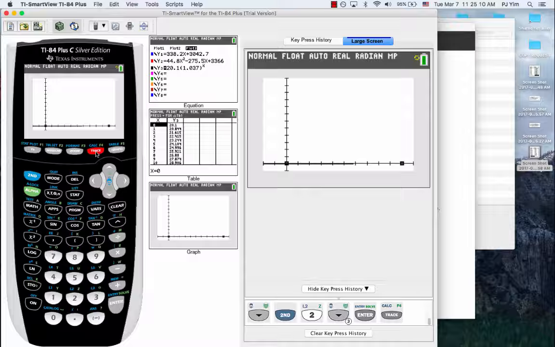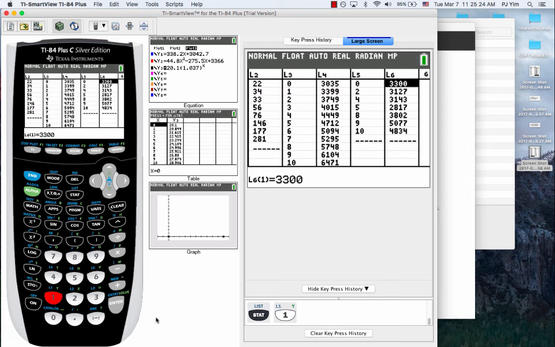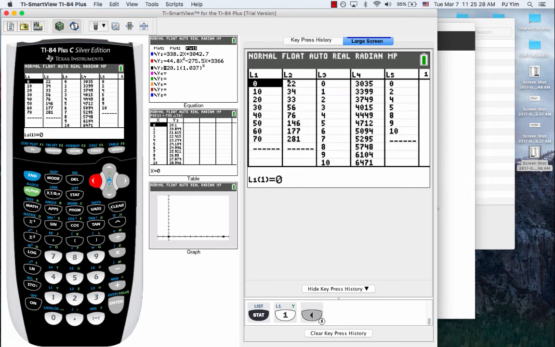Okay, looks like I made a bit of a mistake. Can you tell me what that is? Yeah, it's the window. So let's go to the window. We are on the list L1 and L2, I believe, if I'm not mistaken.